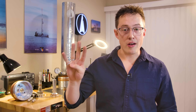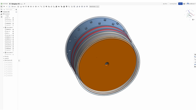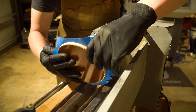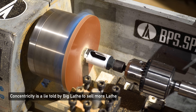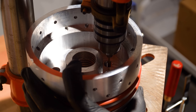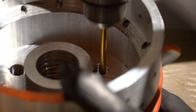Rule number one about solid rocket motors: no hot gas on aluminum. Five very critical words. Aluminum melts very easily, so let's insulate the bottom of this forward closure with a piece of linen phenolic. I started with a quarter-inch sheet, turned it into a circle using a hole saw, then mounted it on the lathe chuck using blue tape and turned it down to the final diameter, then drilled a hole in the center for the HEI bolt to pass through. This part got attached to the forward closure with RTV, cured for 30 minutes. Finally, I drilled small holes in the phenolic at each one of the pressure transducer holes — these will get filled with protective grease before we fire the motor, and each hole is a slightly different size to see how that affects the readings.